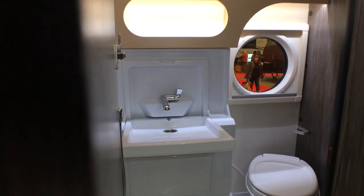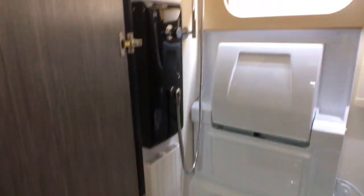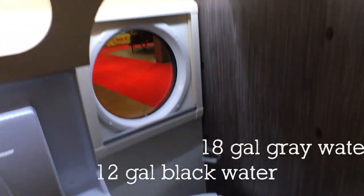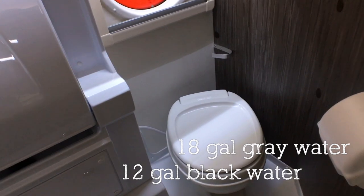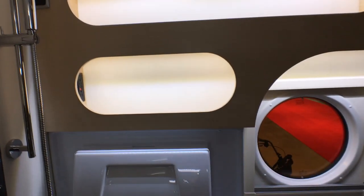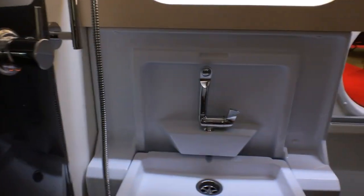It's a wet bath with a fold-down sink and some really disturbing red stuff — the red is antifreeze, it's part of the winterizing. Look at those shelves that are lit — all of these little spaces are lit, you're going to see that in the fridge later. I just love the way they handle the lighting and all the outlets.